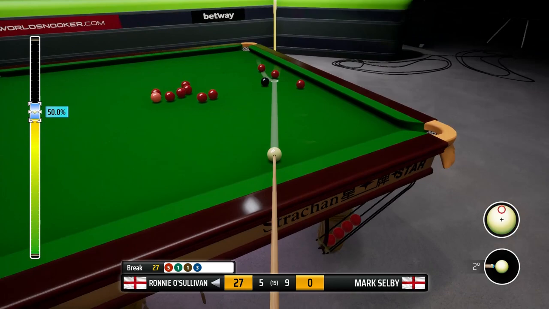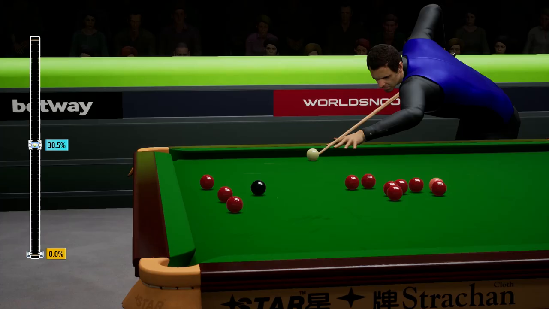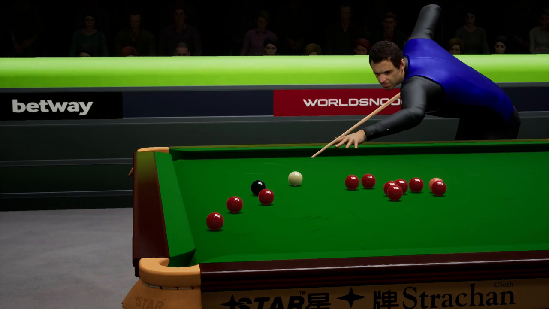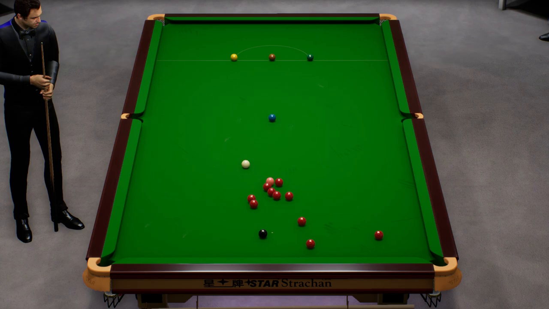27. Once again, we left ourselves the easiest shot in the world. He's taking this on. Nope. It's the other red on the way through. Now then, how's our luck? Ronnie O'Sullivan. 26. Might be pretty good at first look.